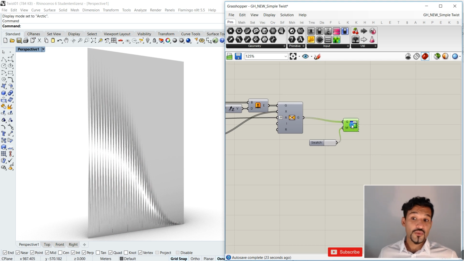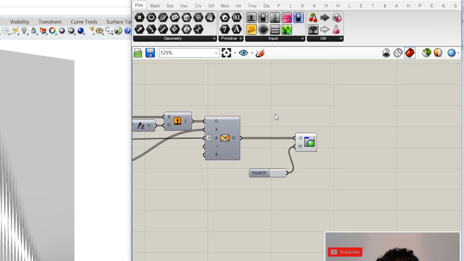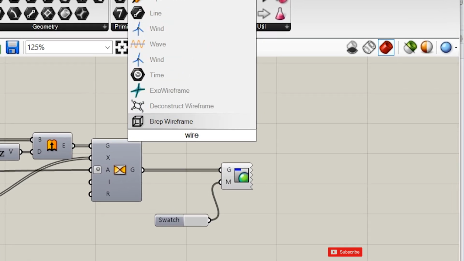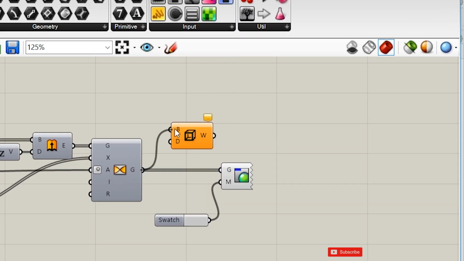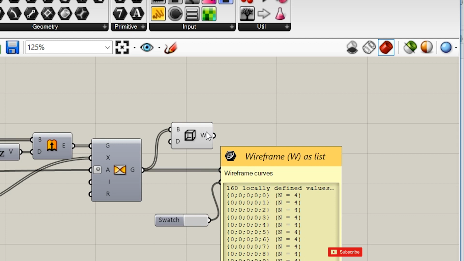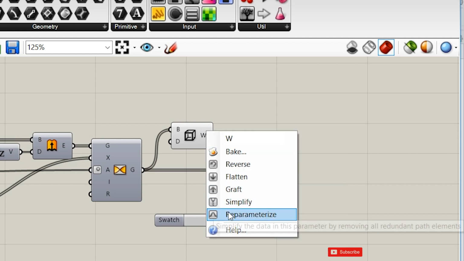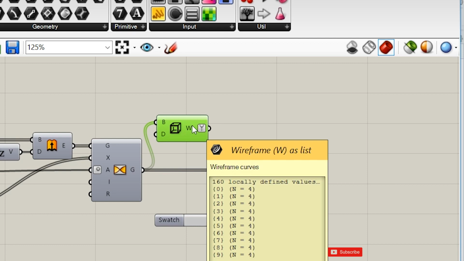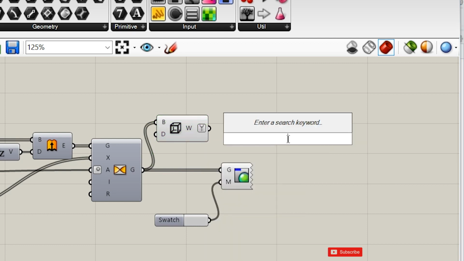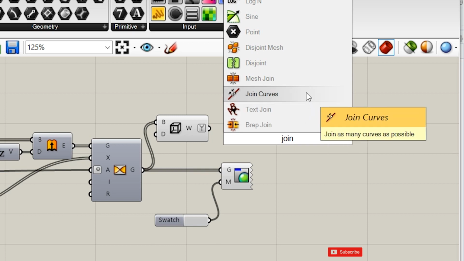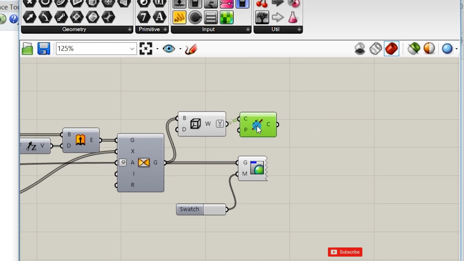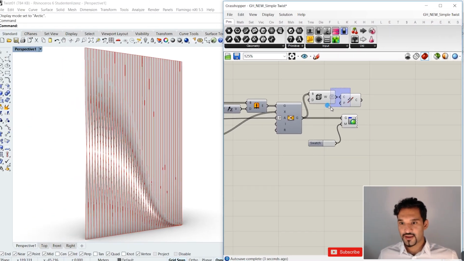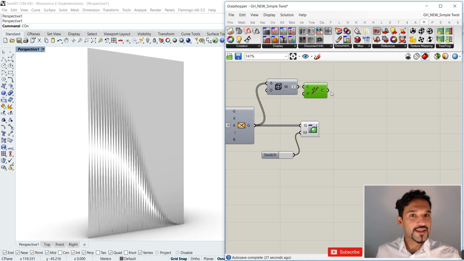And also what I want to do is I want to display the surface edges. So I'm just going to say I want to have a wireframe, and this will actually construct the borders of my individual stripes, and give them to me individually as lists. And you can see I have a quite nested list here, so I can just press on my V and say simplify. A simplify will then result in a cleaner list, and I can say join my curves. So I have one, or let's say continuous curves here. I can hide that now. So we have our lines here now.